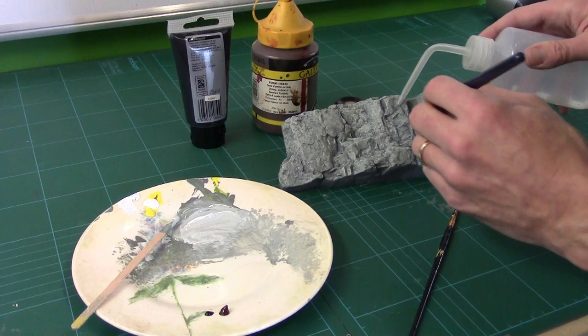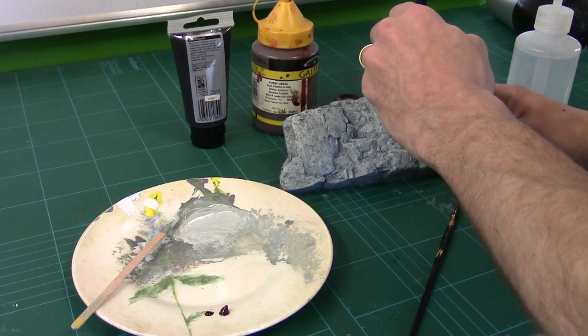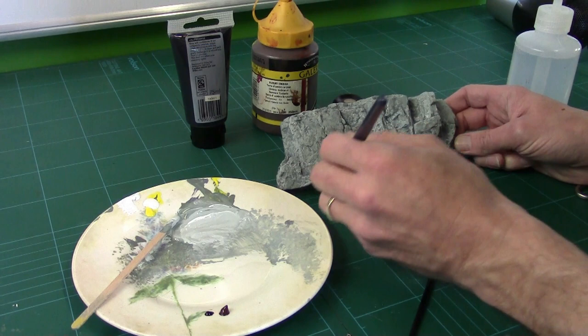I don't want to over flood it, obviously, because that would be bad. Draw off the excess, spread it around. Yeah, so pre-wetting it, got to make sure. Don't want to rush this bit because it's important, but at the same time, conscious of time.